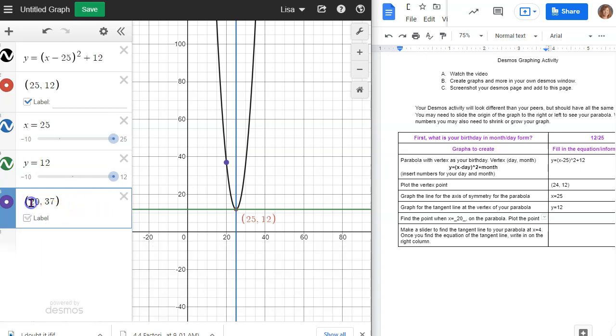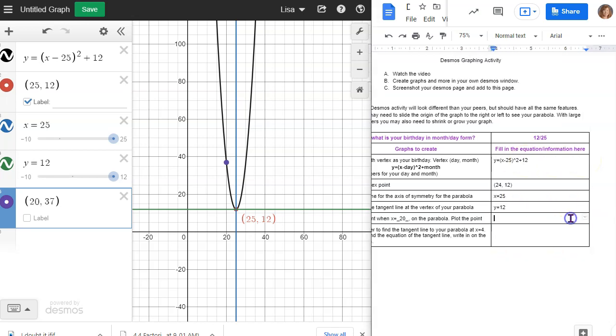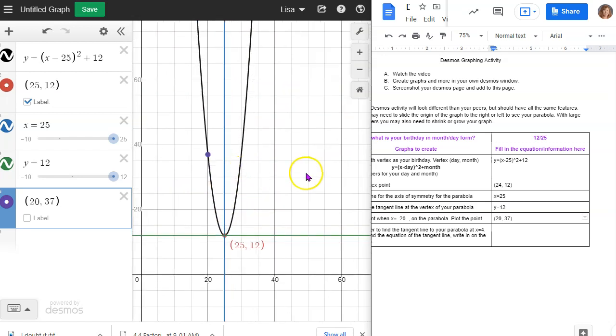And I could definitely plug that into my equation. So if I plug in 20 into this equation, it's going to be 5 squared, right? Because 20 minus 25 is negative 5 squared is 25 plus 12. Is going to be 37, so that's my point, 20, 37. So you get to choose in this one what your x value is going to be, but you want it somewhere near your vertex so you can see what's going on.